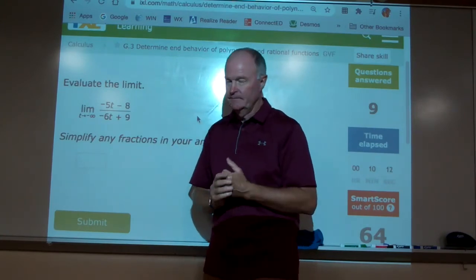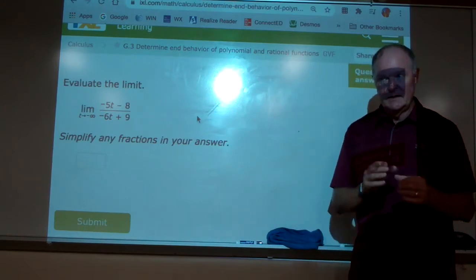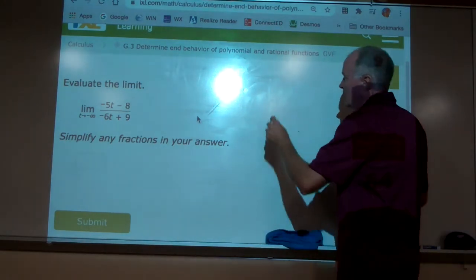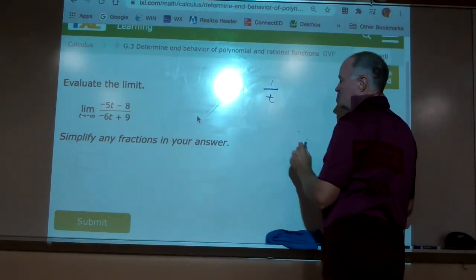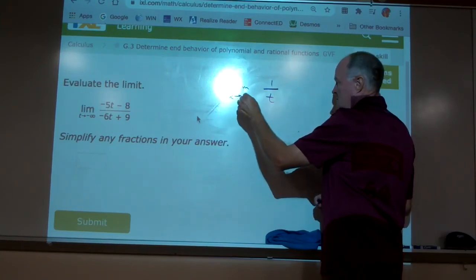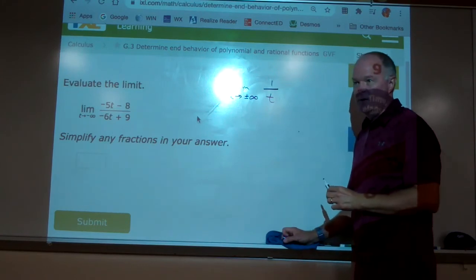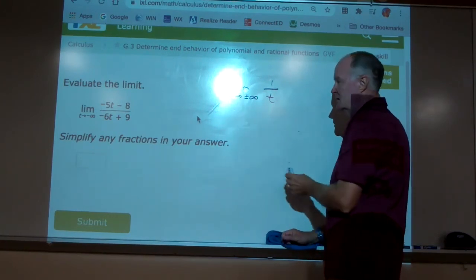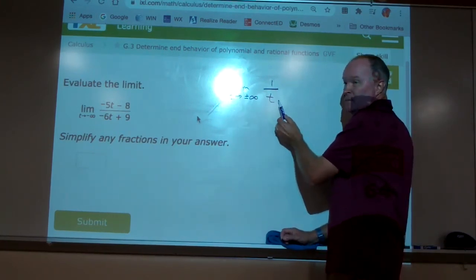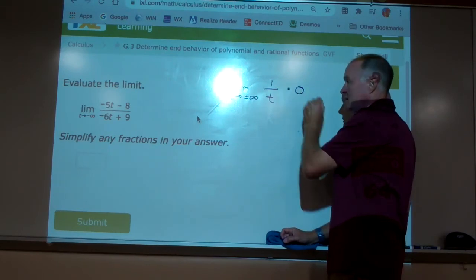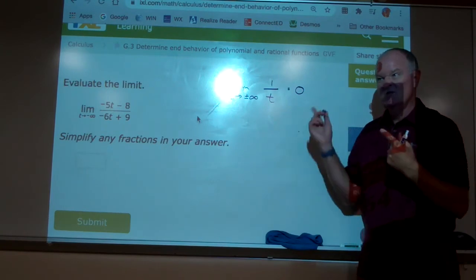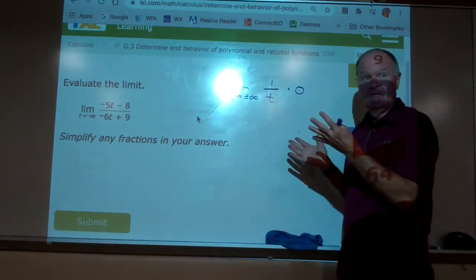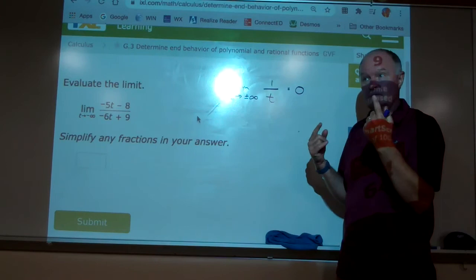So here's what we've got to do. I'm going to show you a little bit, and then I'm going to show you the shortcut. Here's the theory behind the whole thing. And I'll use t. As I go all the way to the left or the right, the limit as t approaches infinity, when this number gets really, really big, what's been happening to it? It's going to 0. So I'm going to use that information to help me out. So in here, what's the highest power of t? Just t to the first, right?